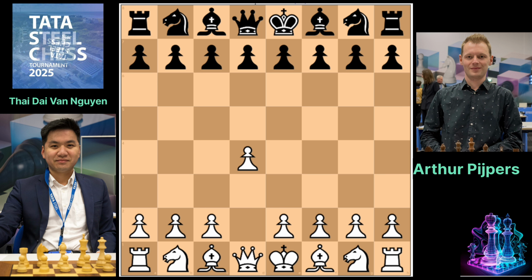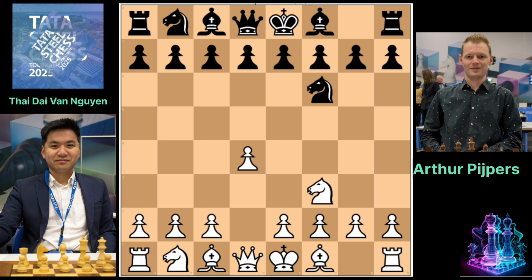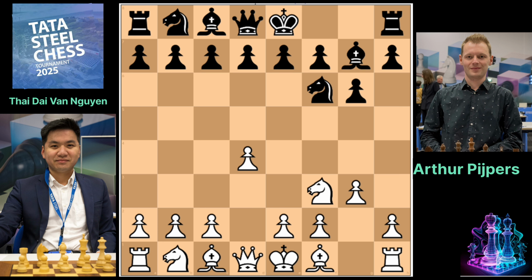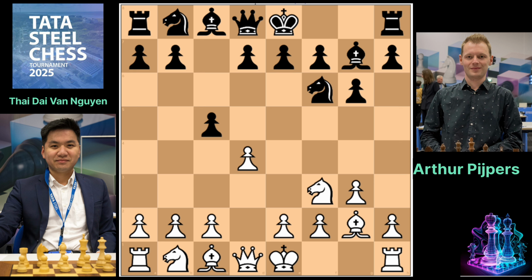Black responds with knight to f6. A flexible move. White follows up with knight to f3, keeping options open, and Black goes for a King's Indian setup with pawn to g6. White fianchettos with pawn to g3, preparing to develop smoothly. Black follows suit with bishop to g7. White completes the fianchetto with bishop to g2, and Black strikes the center with pawn to c5, challenging White's control.